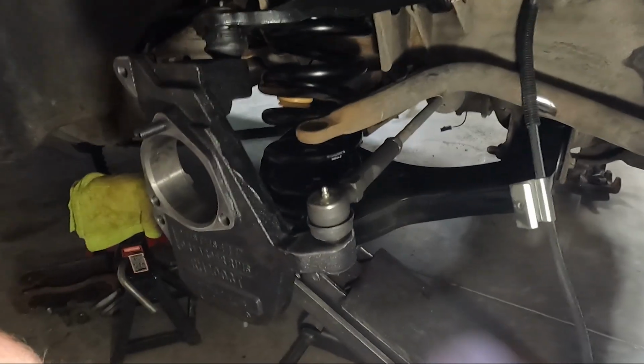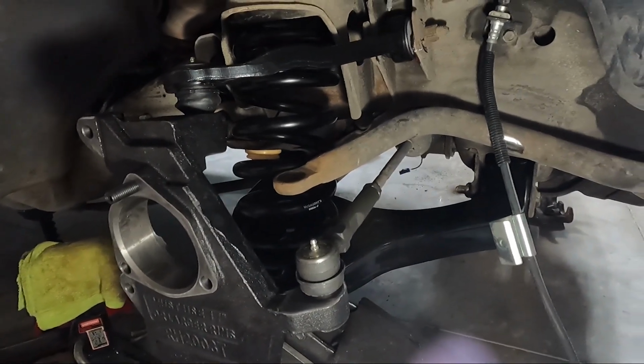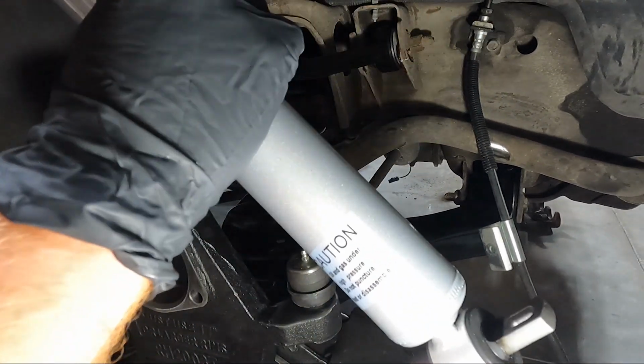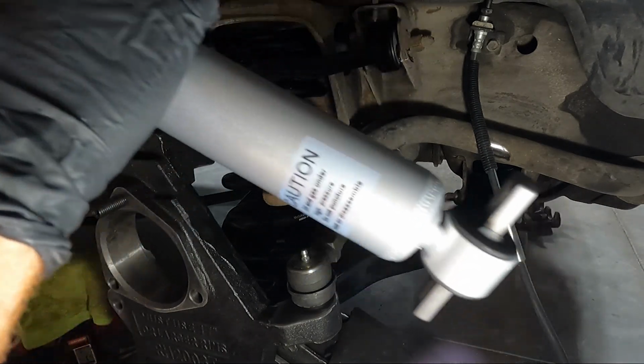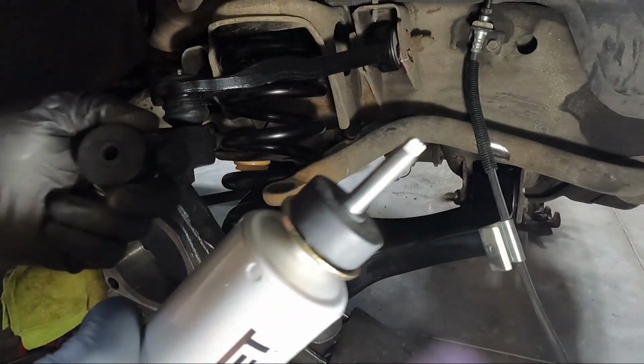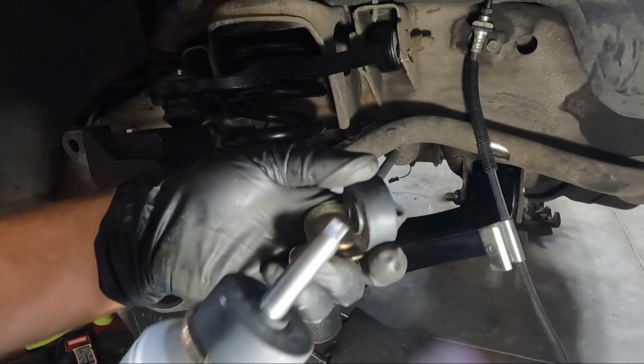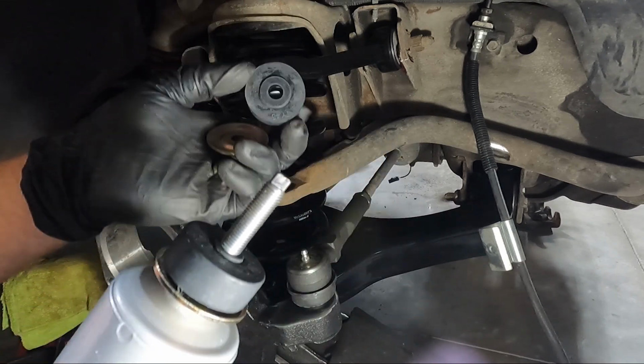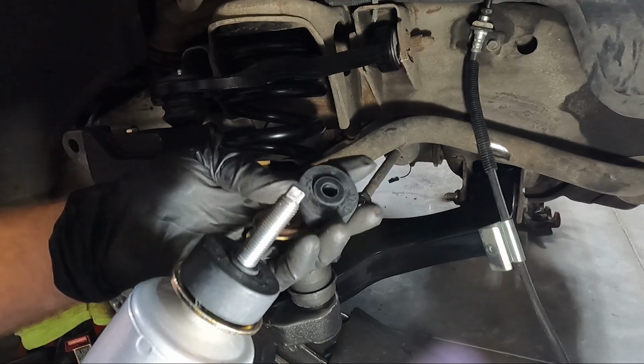Now we're ready to put the shock in, and I went with the same thing as I did in the back. So we've got the Beltec Street Performance. We're gonna use our factory 15s for the bottom, but on the top, okay, so if you look at this, there's two different sizes. So there's a bigger and a smaller. Depending on your vehicle, that's what size you need to use.